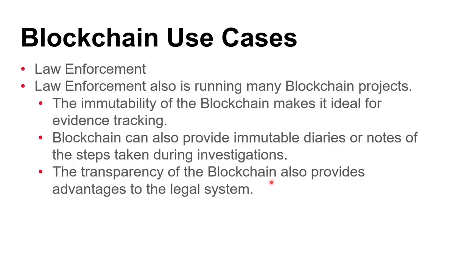Law enforcement is a great use case for blockchain. The immutability of the blockchain makes it ideal for things such as evidence tracking and also chain of custody. Blockchain can also provide immutable diaries or notes of the steps taken during investigations. And the transparency of the blockchain also provides advantages to the legal system.